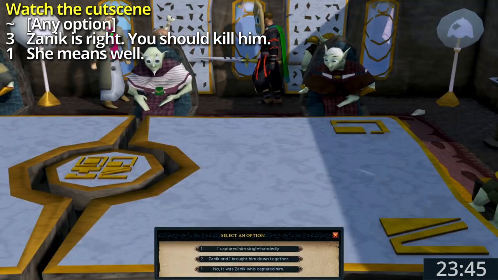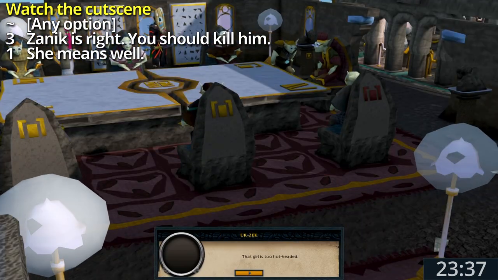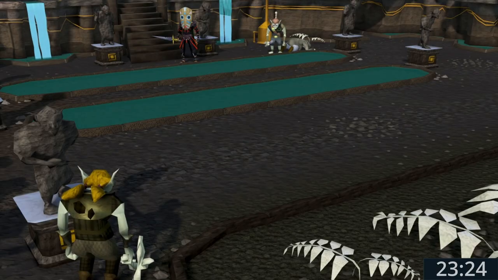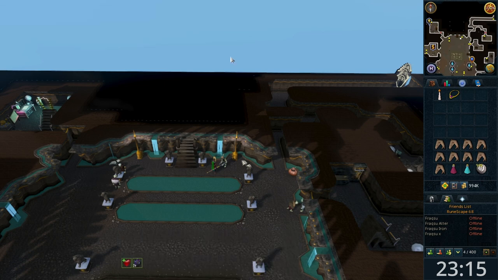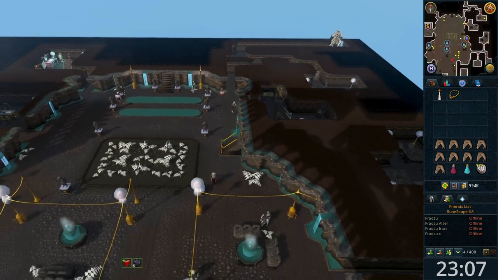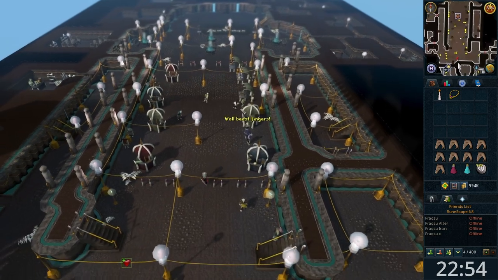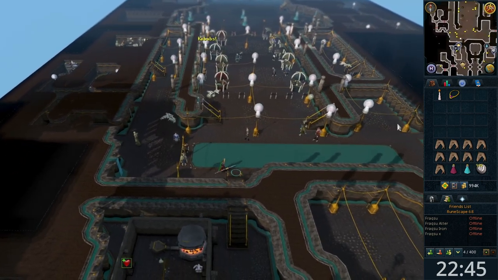Any option? Option 3. Option 1. Talk to Captain Undak. Option 1. Option 4. Go south, all the way to the most southern stairs and climb them up. Go south and climb up the stairs.